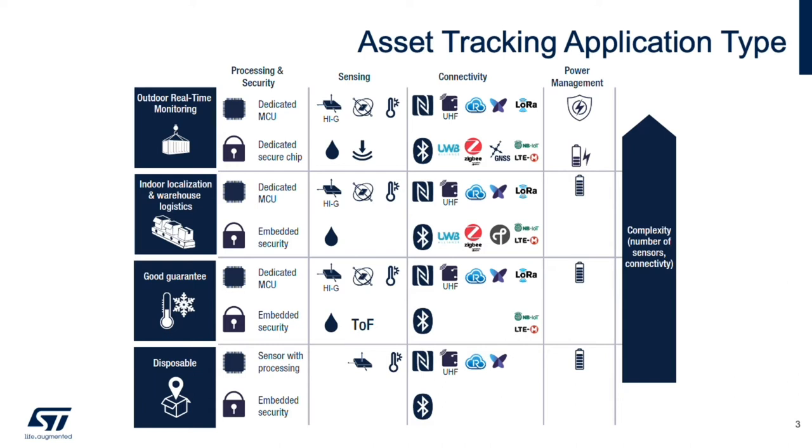In the medical field, organ transplant shipments require monitoring of environmental and physical conditions such as temperature, pressure, humidity, light, vibration, and motion that are experienced by the organs. As the asset value increases, the investment in the sensor node can also be higher, and a wider set of sensors and Bluetooth technology connectivity can be the optimal choice. ST has all the key elements to address such asset tracking solutions to ensure product integrity, and I'll present in the next couple of slides two eval board options that are a great fit for these use cases.